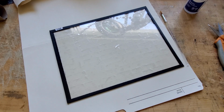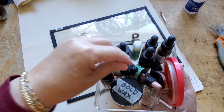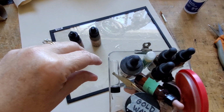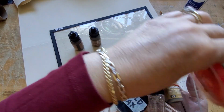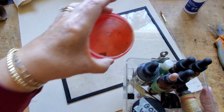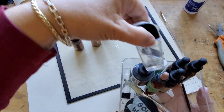Now, hold on. I'm going to pause and go get my alcohol inks. All right, so I have this little bin of some inks. That's not alcohol ink. That's regular ink. Here's alcohol ink. I got my alcohol ink. There's my wax. That's water. I wonder why I have water in there. I use these all the time for little pieces. If I just want to do one little piece. There. That's alcohol ink.